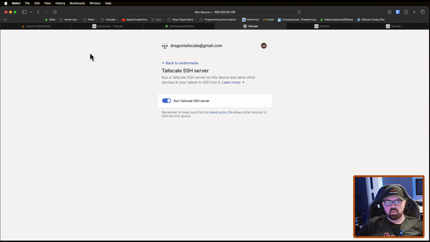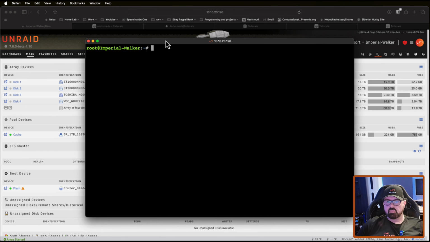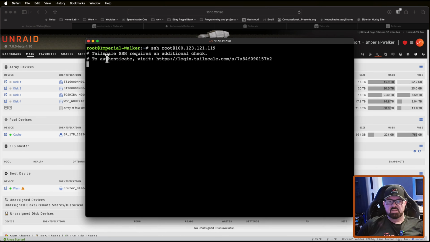Okay, so let's go back to the main server in the UK and open up a terminal window again. Now let's run the same command, just SSH, then the username, which for Unraid is root, then the Tailscale IP. So now if I hit enter, we can see here it says Tailscale requires an additional check, and it gives us a URL to actually go to where we can sort this out.